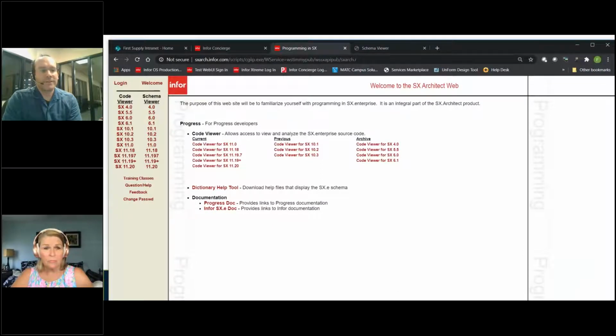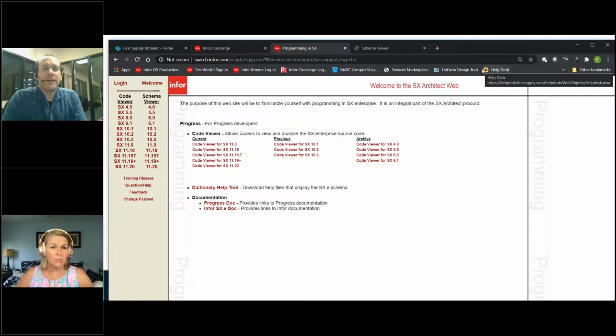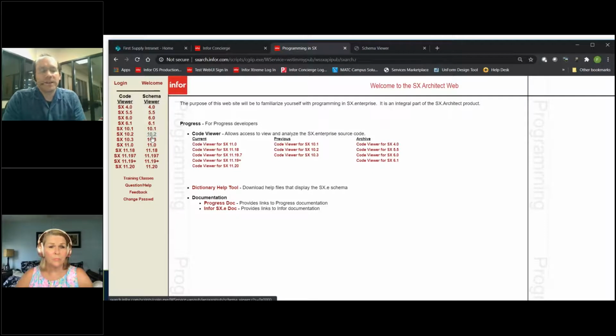SX Architect also brings other useful tools with being able to view code for different versions. So I really prefer to work with the Architect version. It keeps me out of being in the actual data dictionary where you can technically cause trouble in there. If there's ever a scenario where you're not seeing quite the right version of the schema, going to the data dictionary directly in the application itself can get you the unequivocal answer of whether that field is there or not.